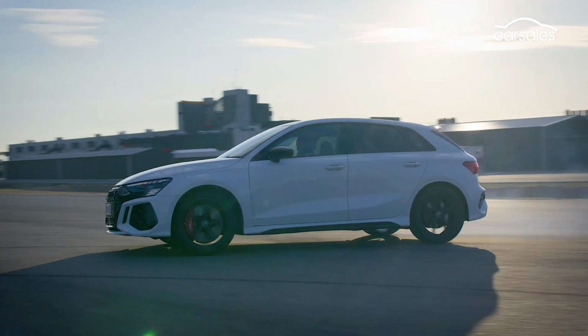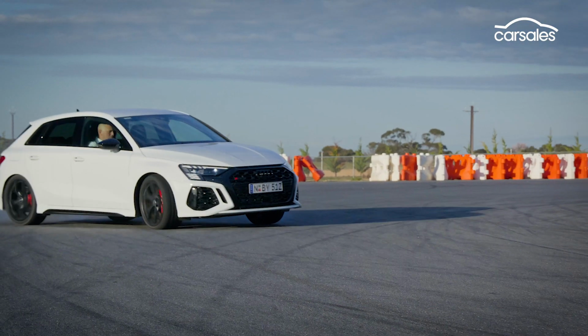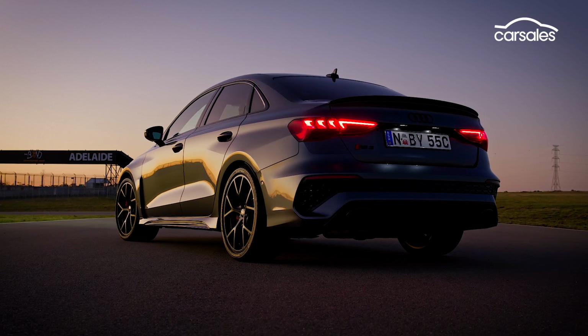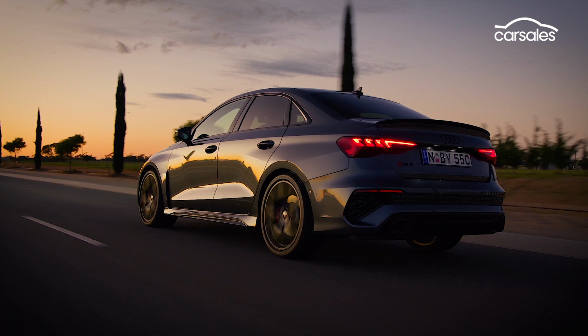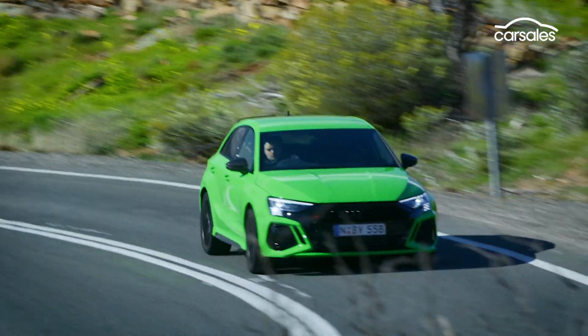Physicists have the atom splitter, Audi has the RS torque splitter, which makes its debut on this vehicle and allows for more shenanigans than a rowdy bucks party. There are two models in the RS3 range, the hatch and the sedan. The latter a bit more expensive because apparently it's a more mature option with drift mode. Yeah, right. You can also get ceramic disc brakes for an extra $13,000.